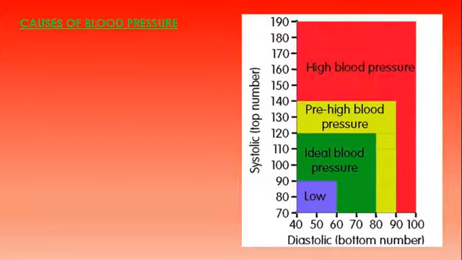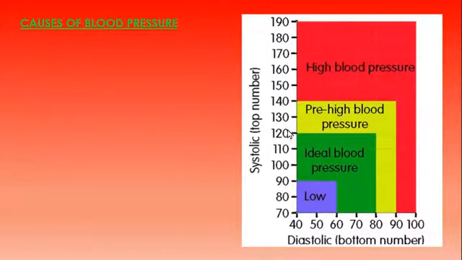Alright, let's quickly make an overview of the chart on your right. The normal blood pressure, we said, is 120/80, where 120 represents the pressure of the blood as a result of the heart pumping blood. Then the pressure of the blood as a result of the heart receiving blood or relaxing, that's the 80.